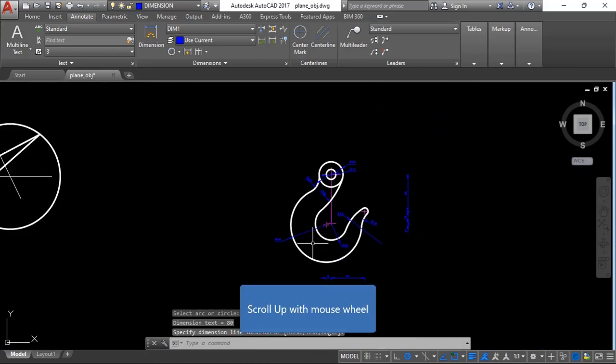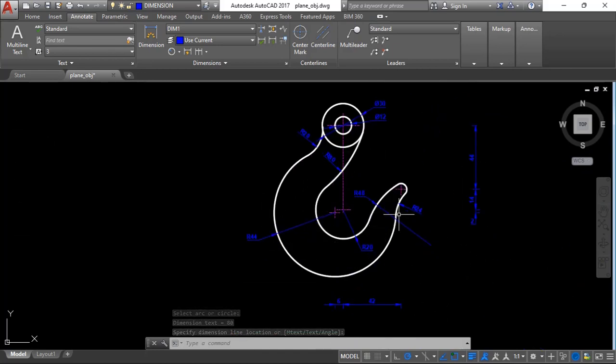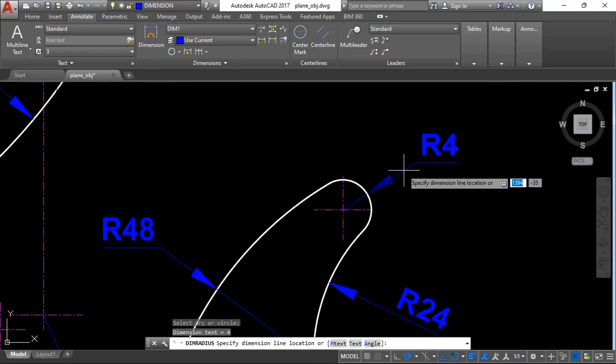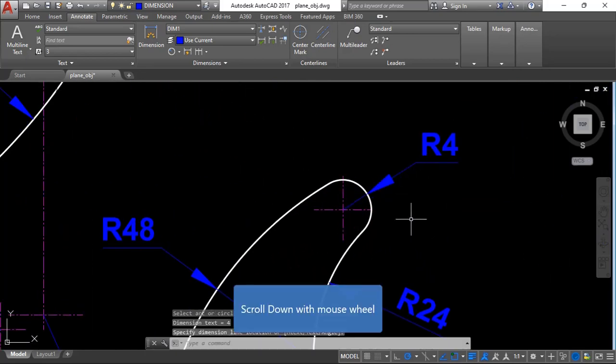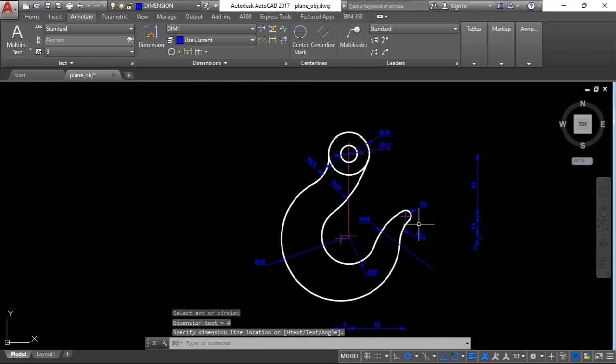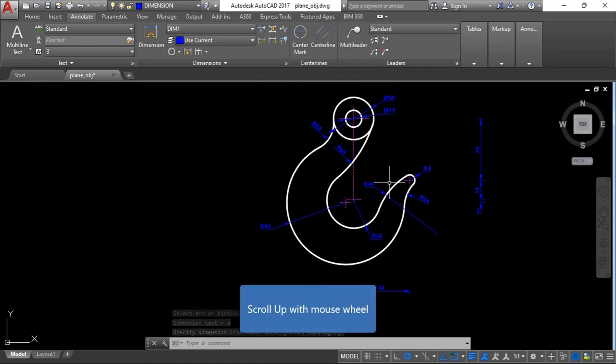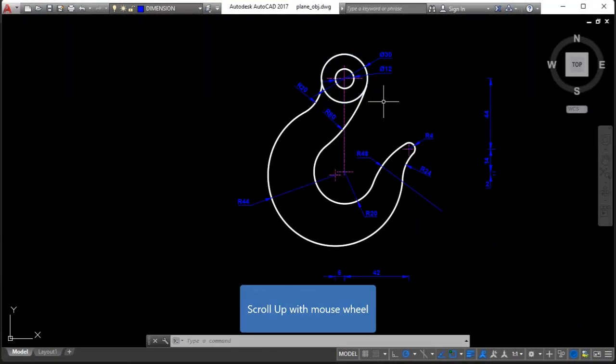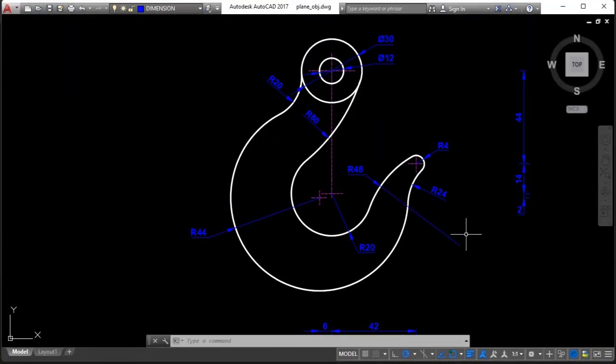Okay, now we are done. So we have all the arcs, and one more, this one. Since it's just an arc, we leave it like that, and yeah, that is our drawing over there. That is how it's supposed to look with the dimensions.